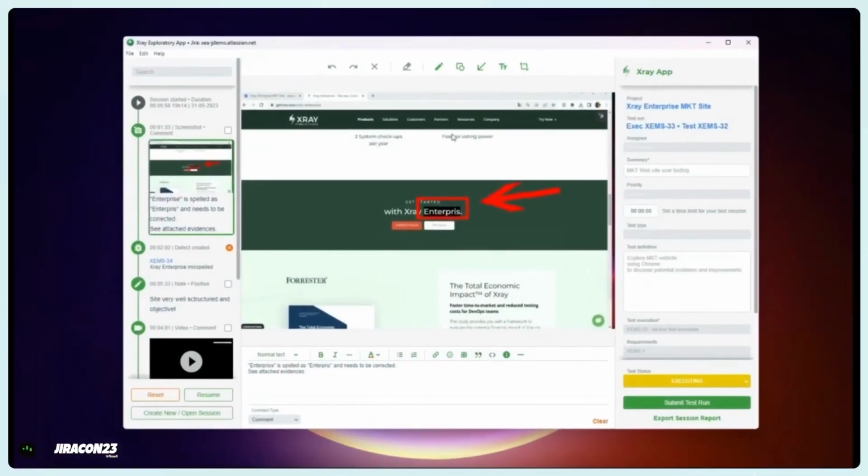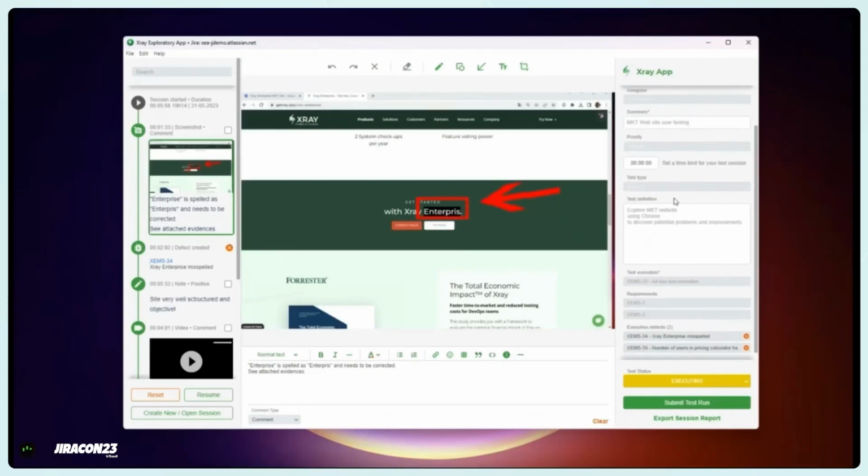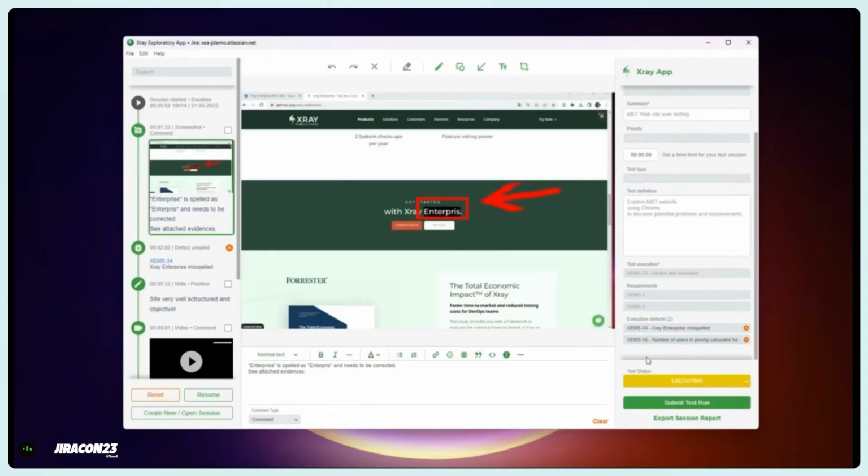In the case of the screenshot, I can make changes. And on the right side, I have the issues that are associated to the project, the test runs, and the test itself. And this is the information we have put in the beginning. I can also change the status of the test. So because we had bugs, I'm going to put this as failed.